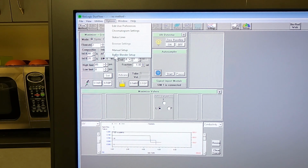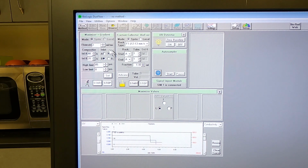Buffer blender setup, so a lot of times we'll run our systems manually, but you can also have it where if we just put a conjugate acid and base in our system, so Tris hydrochloride and Tris base, we can just tell the software we want it to run at a certain pH. Instead of trying to figure out or make a buffer that's at that pH, it's going to automatically calculate and determine how much of each of those conjugate acid and base are required in order to achieve that pH. So I can show you that real quick.